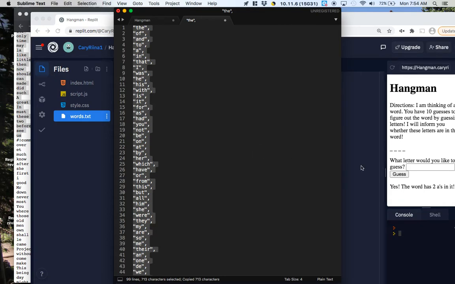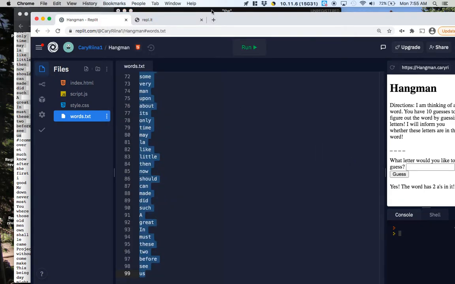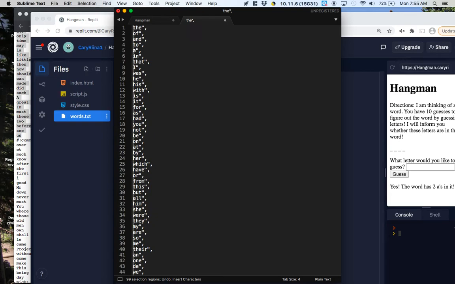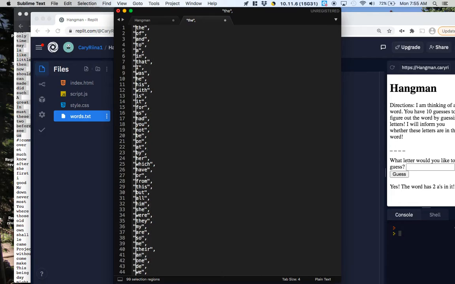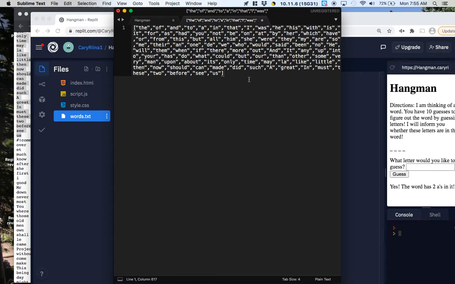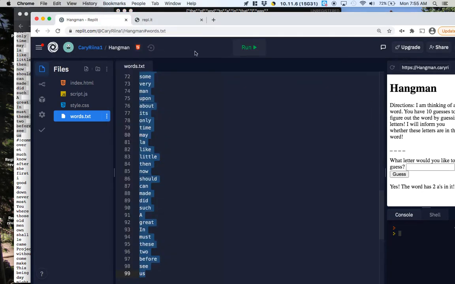So now I'm going to copy this word list. Actually, let's see. This word list is going to take up a lot of space if each word gets its own line. So maybe what I'll do is, let me go back. There we go. And this will be a little bit better for us because the formatting is better here, or a little less space. So I'm going to copy this list.